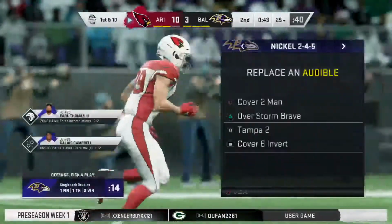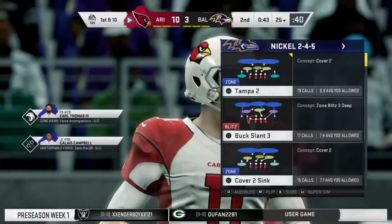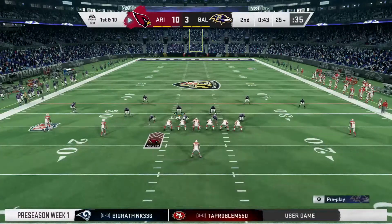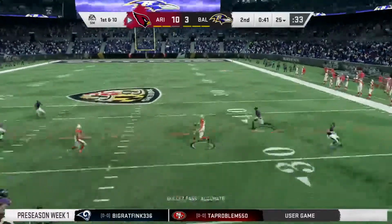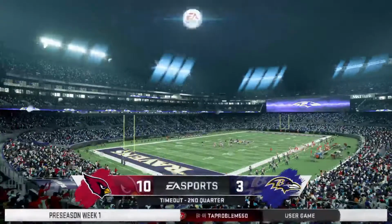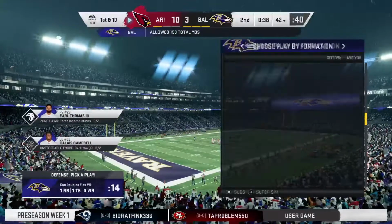Getting set to go here, we see Blaine Gabbert march back out onto the field. He's played a pretty clean first half, a touchdown, no interceptions. Frankly, that's what they expect out of him. They want to see the ball thrown and thrown well, and he's able to do that and put it in the end zone. They'd love to see more of that before this game finishes. But right now, he's got his team in a good spot. A good spot, maybe looking for touchdown pass number 2 here in the second quarter.